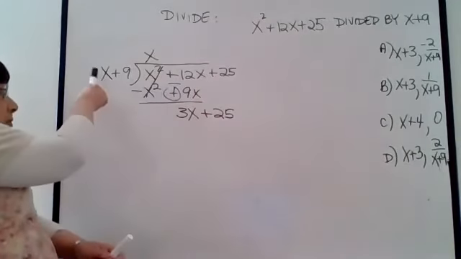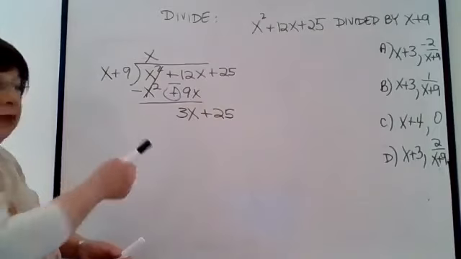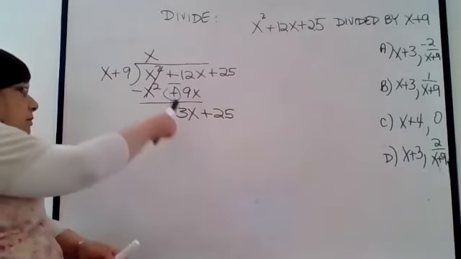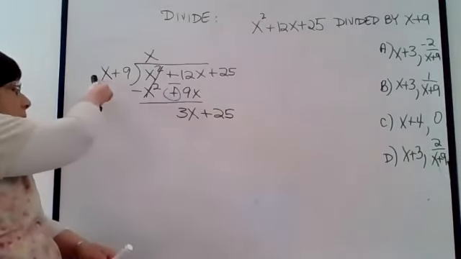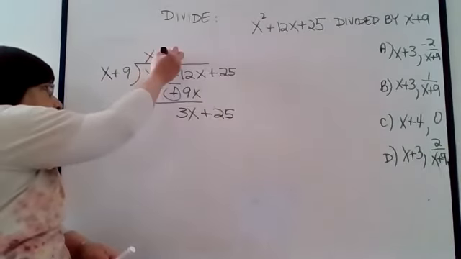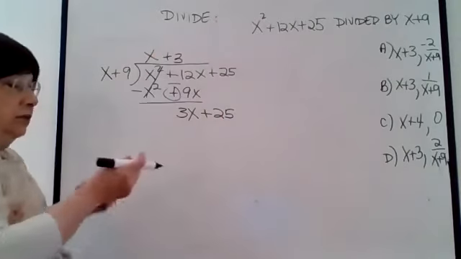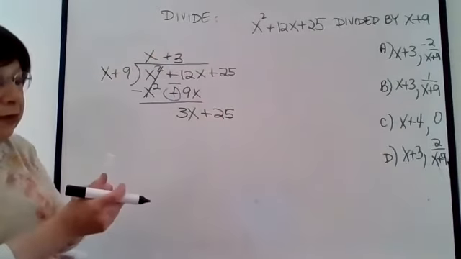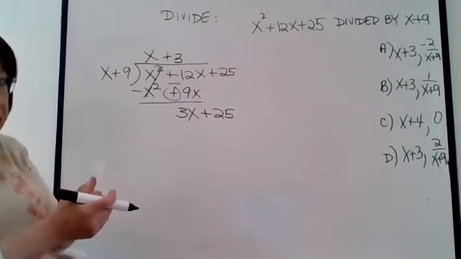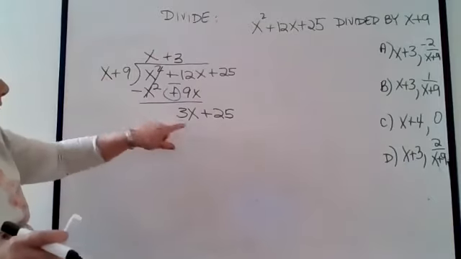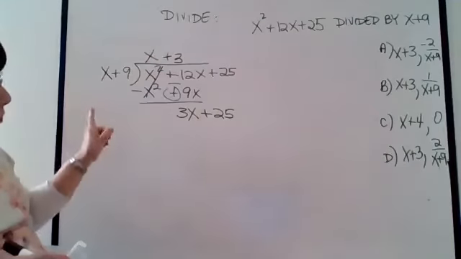And I again do the division. I start from the beginning. I divide the 1x into the 3x. So the 1 into the 3 gives me 3, and the x's cancel out. So I just get a plain 3 on top. Don't forget, the x's cancel out. It doesn't give you 3x, it gives you 3.